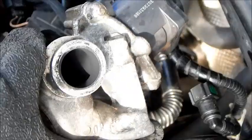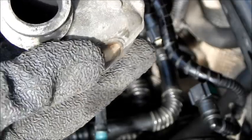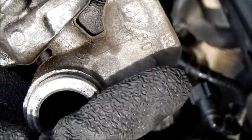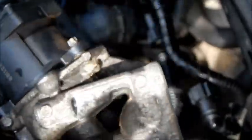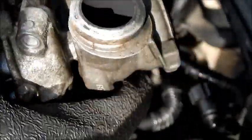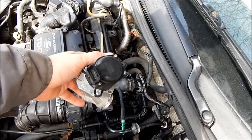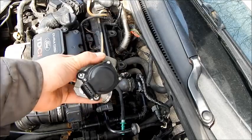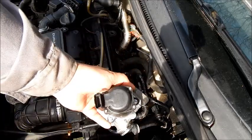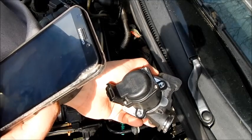This is how our old EGR valve looks. As we can see, the valve is very dirty. Cleaning has stopped working and it needs to be replaced now. It may be that the new EGR valve must be registered in the TDCI. That is why I take the serial number from the valve to make a correct registration.